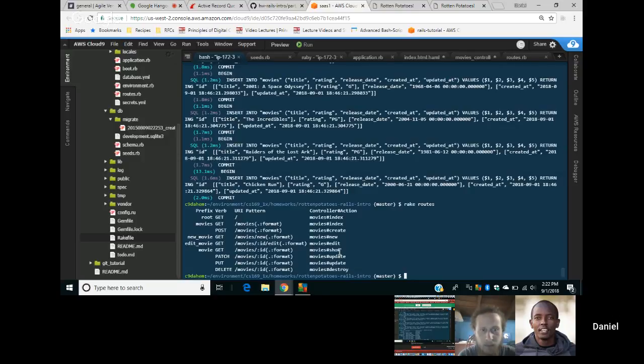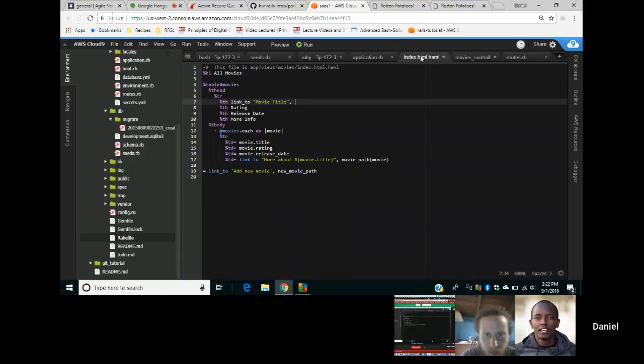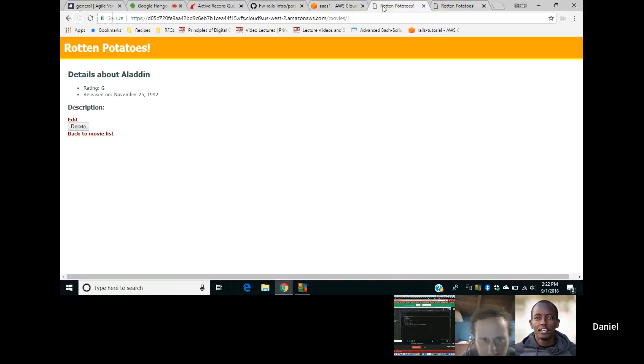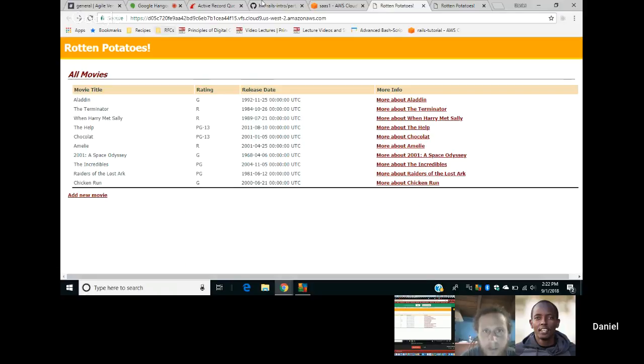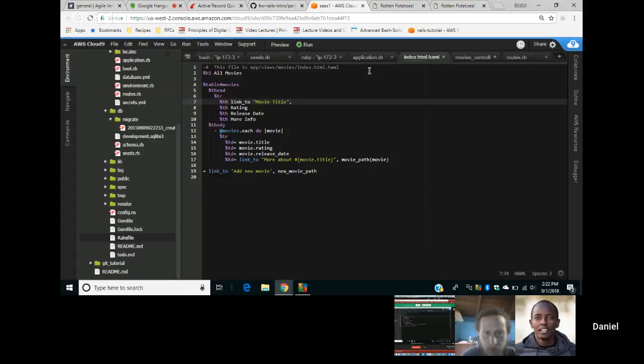Mm-hmm. And then you can see there on the left-hand side, next to the get verb. Yep. It's got movie. Yeah. And now check out the difference. It just says movie there on the left, but if you go to the index, what does it say on the movie underscore? No, sorry, in the code base. Yeah. On line 17. So it's got movie path.